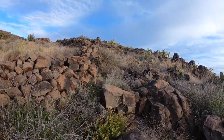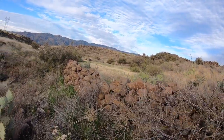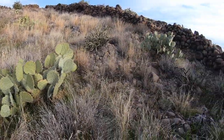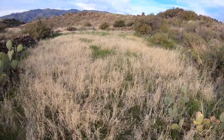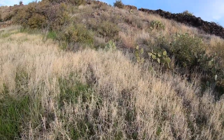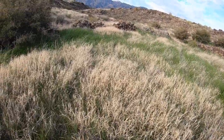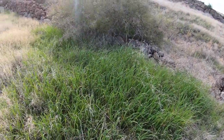We've come up on this wall. Look at this wall as it goes across here — you can see it over there going up. They definitely had some type of pen right here. There's a little break in the wall where we can get across without hurting it. Now I can tell you one thing: this would have been a perfect place to put crops. Could they have possibly been growing crops and this was the wall to keep animals out? This is a perfect area for some type of crops down here for sure.